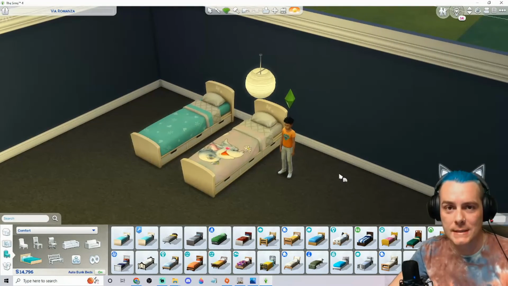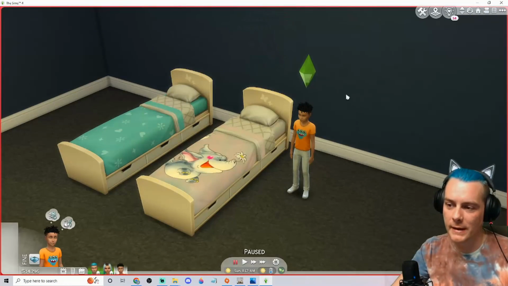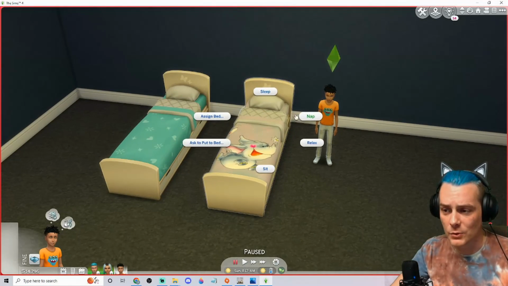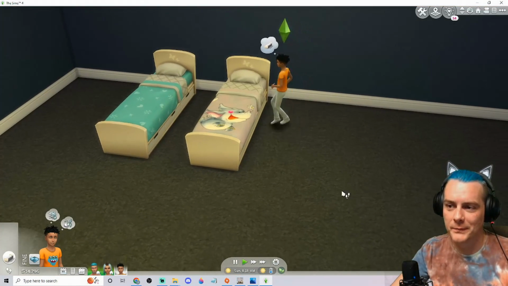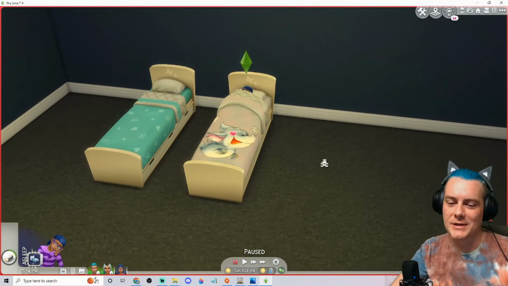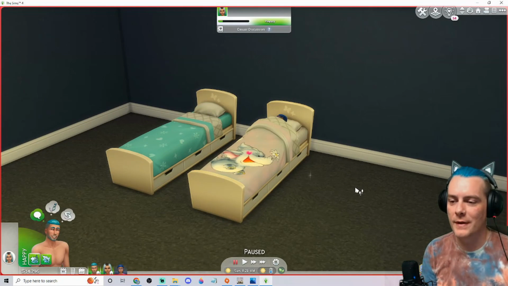There is your CC that you made in game, and we'll just quickly have a look so you can actually see that it is playable. Let's have a sleep. There we go. And as you can see there, it is perfectly working, guys.